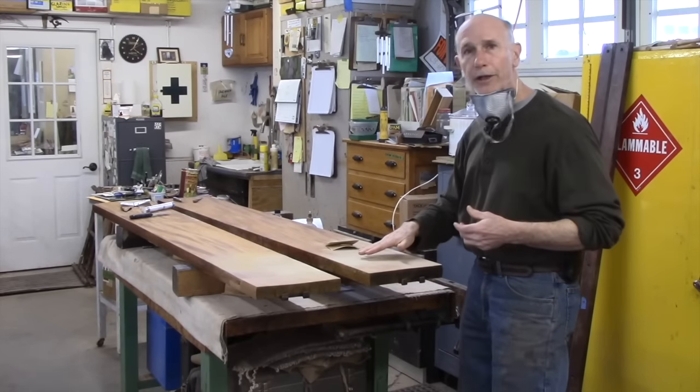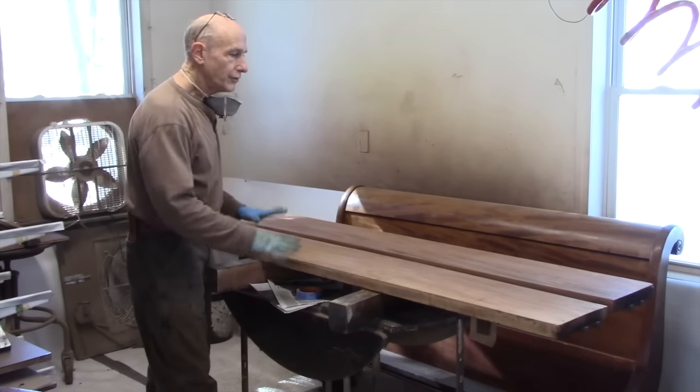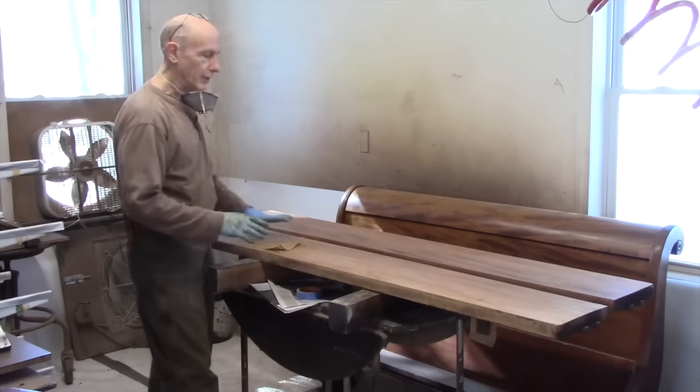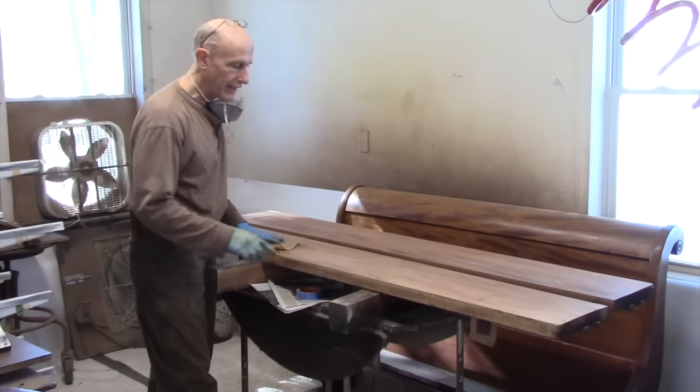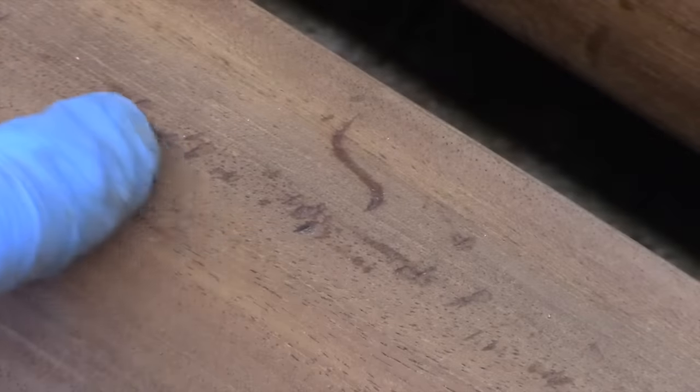So after just smoothing it with a 220, now I'm sanding with 150, and I like what I'm seeing so far. So I've sanded these really well with 150, just by hand. You know, they're not flat. I don't want them to be flat, nor did I try to sand out a lot of the scars and defects and stuff. I'm hoping these will still look old.